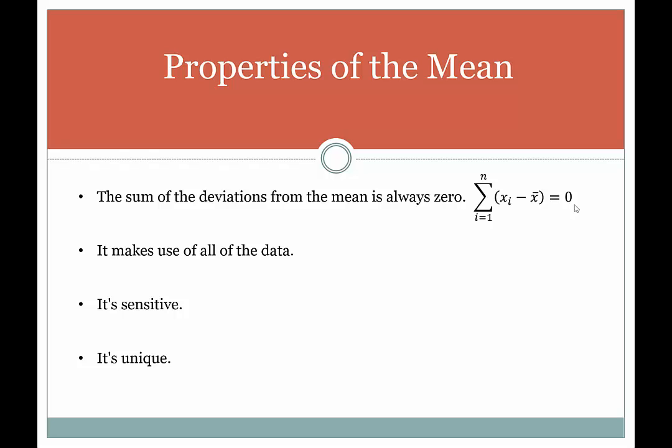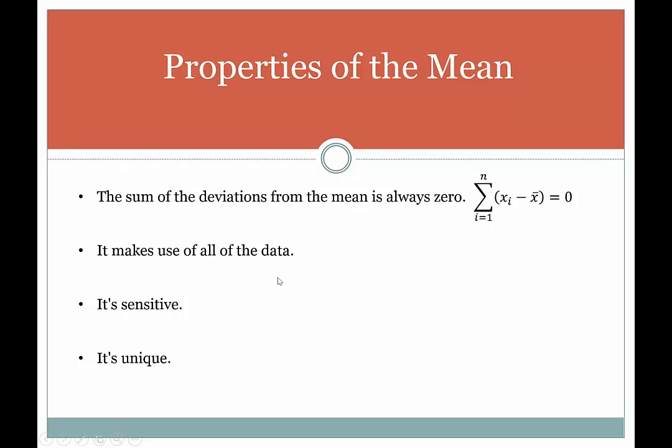In other words, it has equal weights below it and above it, so that when you calculate deviations and then add them up, they will always cancel each other out. You'll have the same amount of negative as positive, and they will cancel out to the number 0. So the sum of the deviations always being 0 gives you that intuitive notion of the center of gravity, the center of mass or center of weight. Okay, let's go down to the next property.